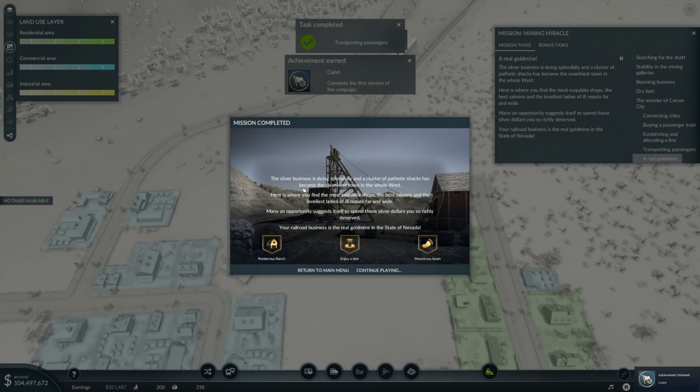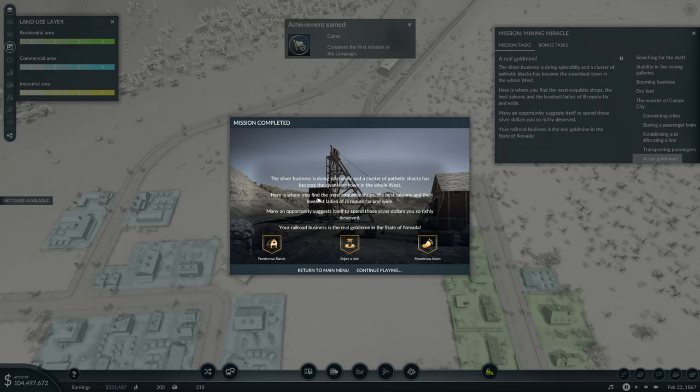Mission complete! Your cluster of pathetic shacks has become the swankiest town in the whole West. You'll find the most exquisite shops, the best saloons, and the loveliest ladies. Many an opportunity suggests itself to spend those silver dollars you so richly deserved. Your railroad business is the real gold mine in the state of Nevada.